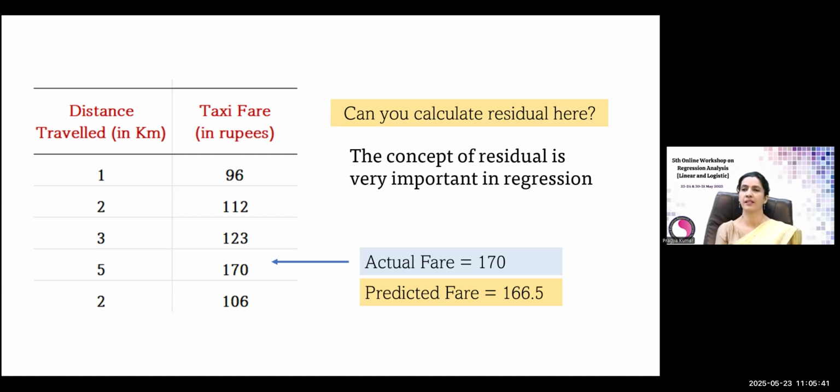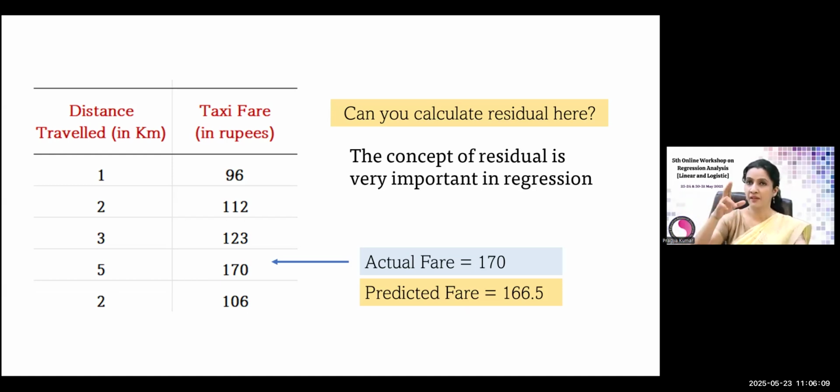Can anyone write? Dr. Farzana is right. Kirti is right. Priyanka is right. This is known as residual. In regression, it works on this residual, and all the analysis which will be testing the assumptions. The smaller this residual will be, the more accurate your model will be, isn't it?